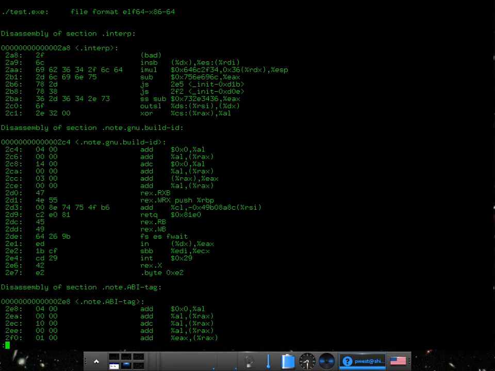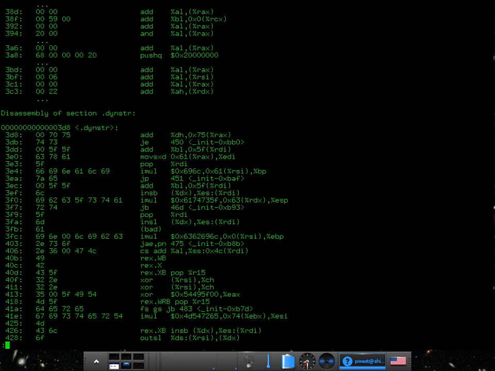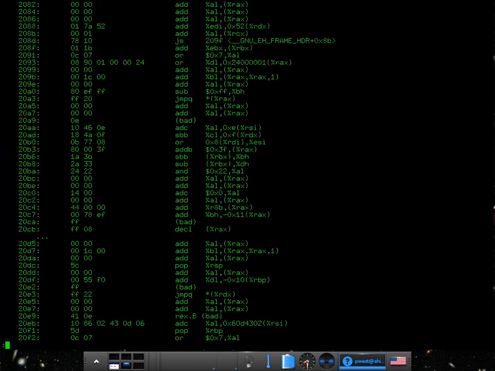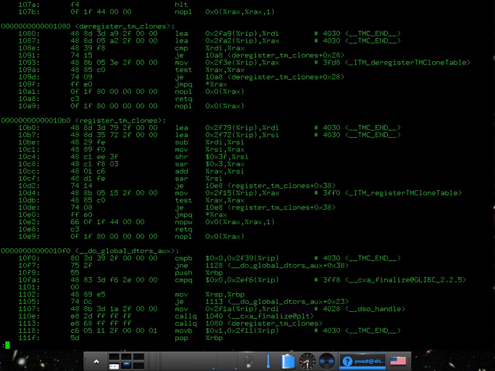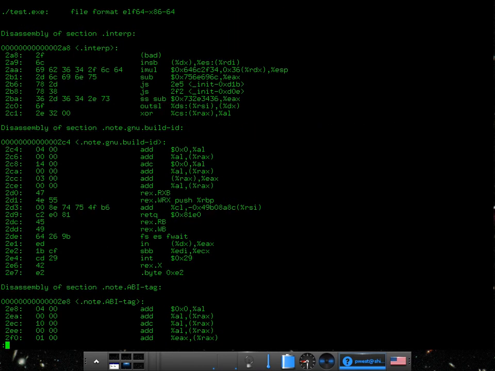All right, so this is the contents of the binary. Hey, look at that. Interp. Here are the assembly commands. See, do we have some data files in here? All right, we don't have any data. Yeah, so it strips all the extraneous information that you need.